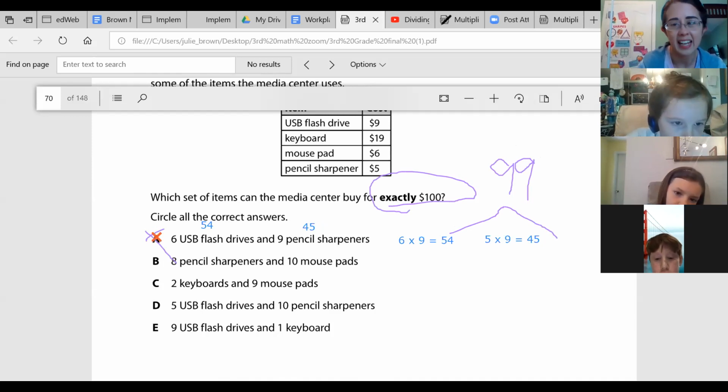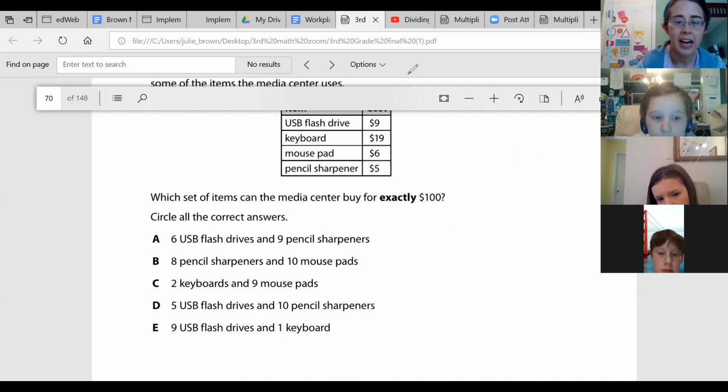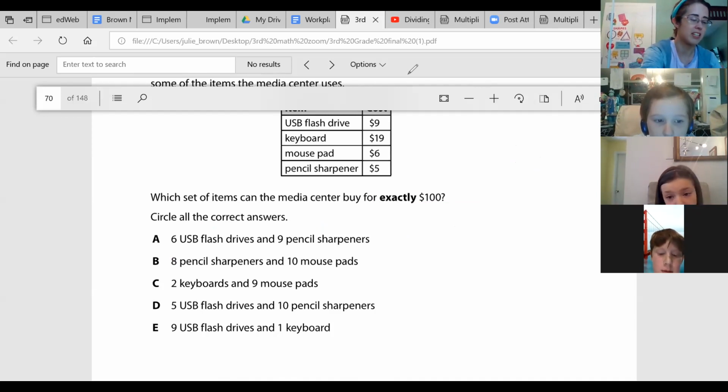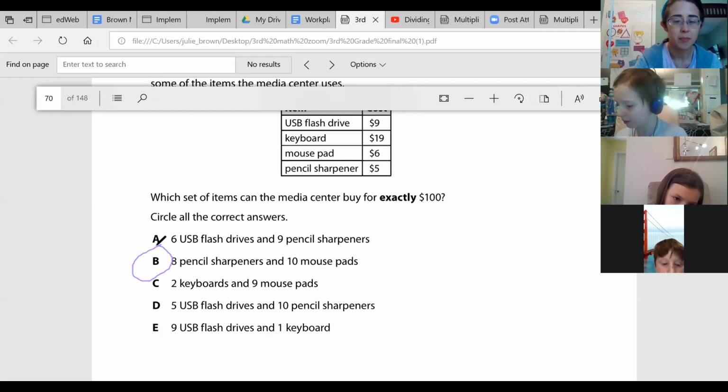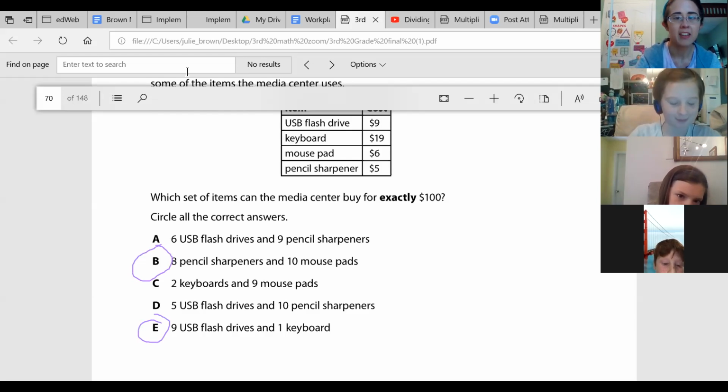100. Exactly 100. So to help us do this quickly, I'll tell you which 2 are the correct answers, and you just have to prove to me that they really do equal 100. So I'm going to circle B and E, because B is correct, and E is correct. All right, so just tell me what I multiply together, and let's prove that it equals 100. Start with B.